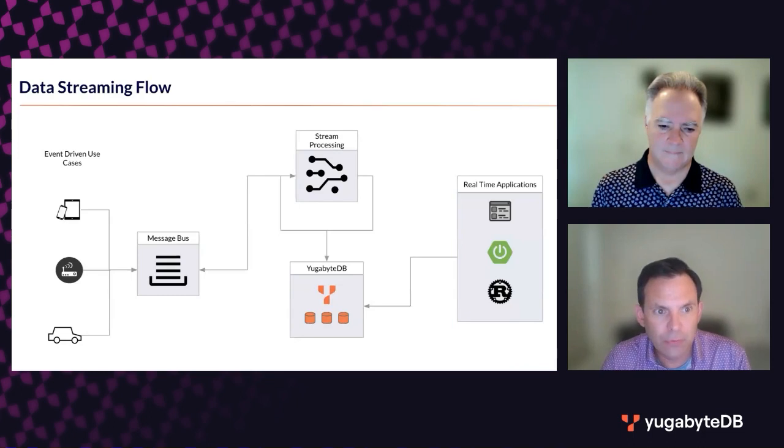So if we walk through this a little bit, on the left-hand side, these event sources can be anything that generates events. Some common examples are smartphones, tablets, and wireless devices that are generating location data or other types of data. It may be IT systems like firewalls, logs, routers, things like that.